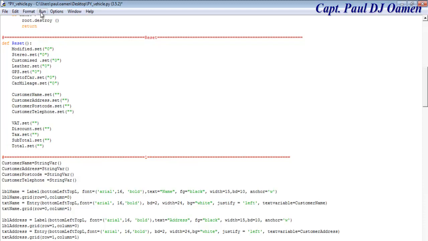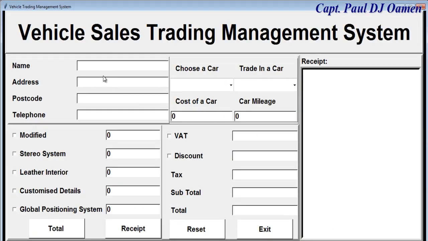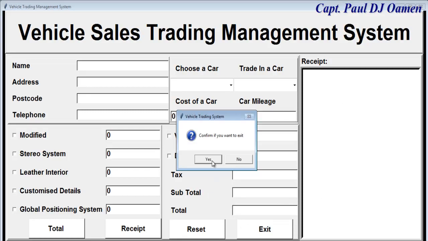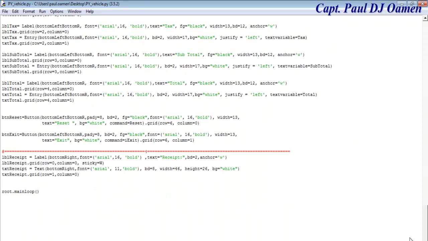Right, that's fine. So if I run it now and enter data here, and here as well, so click on reset. There we go, guys. Okay, so the reset is working. Oh, what about this? I need to reset this as well. Okay, for the resets, let's take care of that. I think the name of the reset is somewhere down here. Yeah, I'll copy all of that.